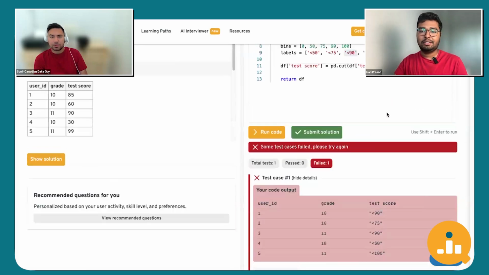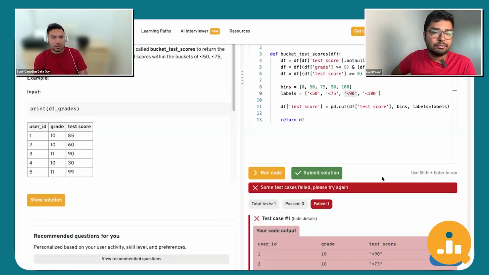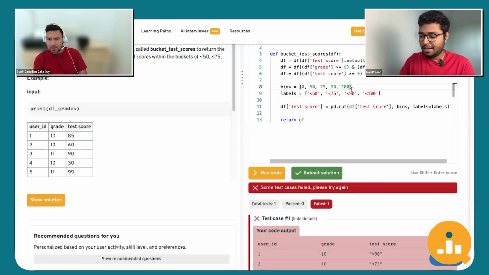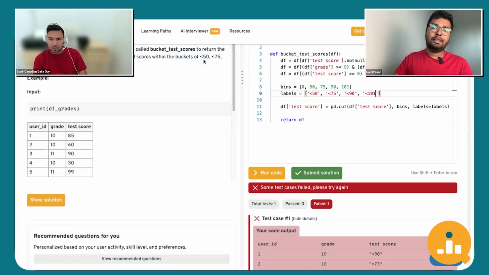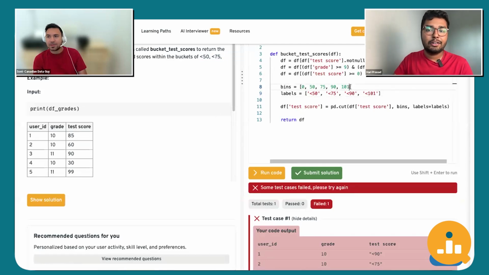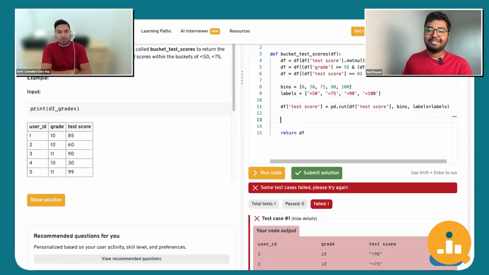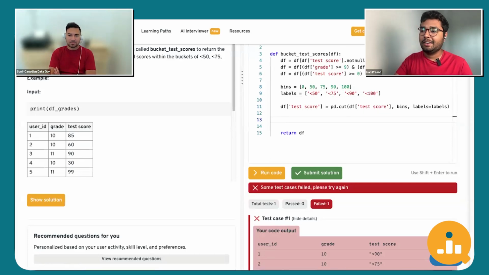Given what you mentioned before, do you think there is a problem in the question? Because if someone scores 100, then they don't belong to anyone. Yep, that's true. Can we account for that and correct it? Yeah, we can correct it by giving less than or equal to here. That should tackle that problem. But they didn't ask that in the question, so maybe we can go with 100 for now. So it's always good to call out. Questions could be purposefully written in a way that they expect the interviewer to think through. Yeah, makes sense. And so that's the first step.